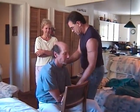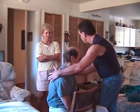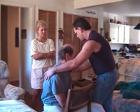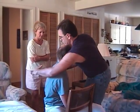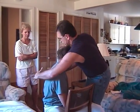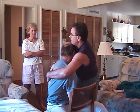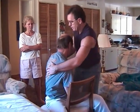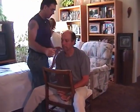Okay, now we're going to twist him. So I need to bring this hand over here. And this is a tricky move. You're going to push with this hand on the shoulder that's closest to you. You're going to step a little bit, reach way behind, not like this. Reach, okay? Step way out and turn. Like that. This just wrings the spine out.